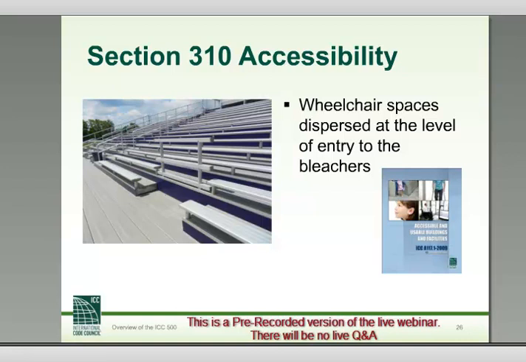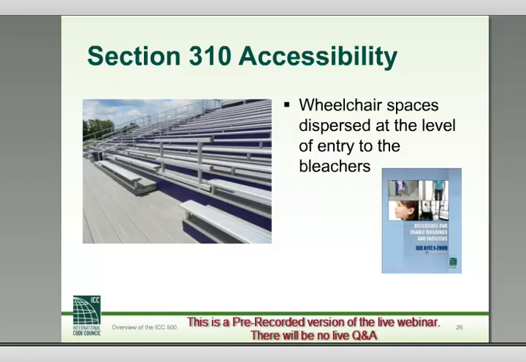Section 310 refers you back to the building code again for accessibility, and the accessibility standard that we use is the ICC A117.1 2009 edition. Basically, for a bleacher system, because of the structural system implications in it not being a floor system, rather than having to do dispersion throughout like you would do for a tiered floor system, you are allowed to locate the assembly seating cut into the entry levels of the bleachers. So if you enter the bleacher from the front, this shows an example of where they've cut out to integrate the bleacher seating in the first row.